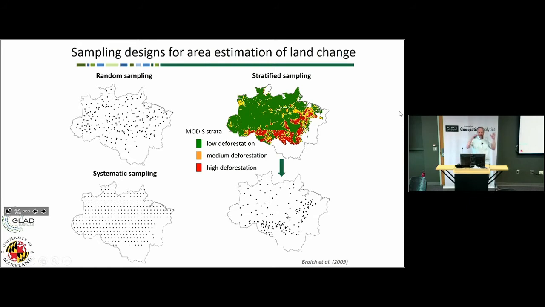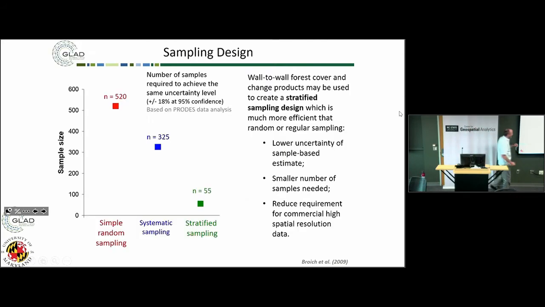If you're going to do land area estimates, you could just throw random samples or systematic samples. But most of the time, we're interested in change, and change is often a minority, a very small fraction of a landscape. The satellite tells us where change is occurring. So if we're looking in Brazil and we can stratify and throw a bunch of samples in where we're mapping change, we get very low uncertainty. So the map is our targeting mechanism for any of our land dynamics. And we will get a factor of 10 times the efficiency from a stratified random sample versus a simple random sample. So this is really the huge benefit of the satellite.